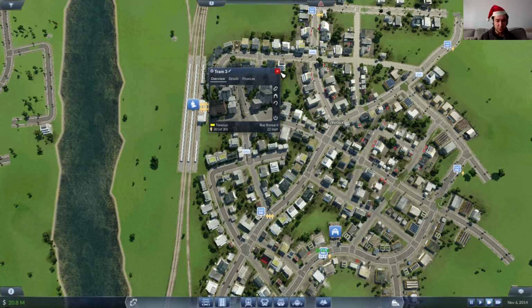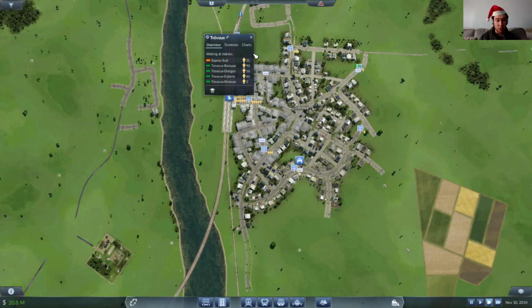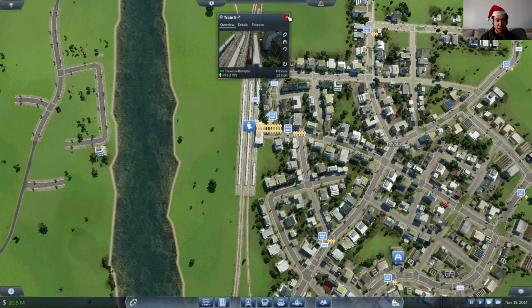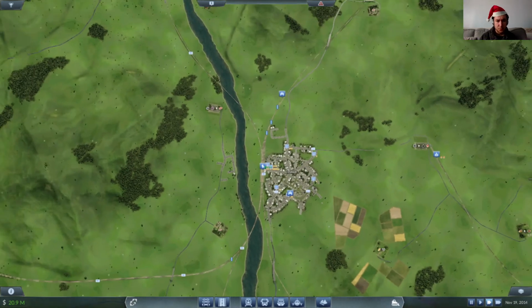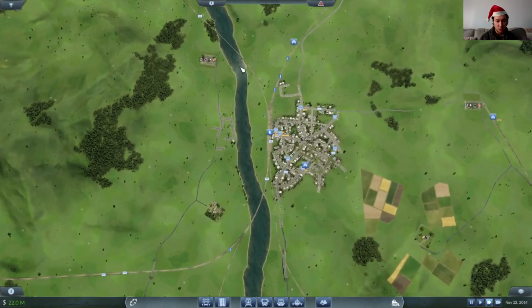Did that leave? Yeah, because there's more trams coming around. That's fine. But yeah, there's so many people waiting here now. There's 90 people waiting for Bomb Pass. So this is quite close to needing an expansion. To be quite honest, I think that does need an expansion by the time it gets back up there.